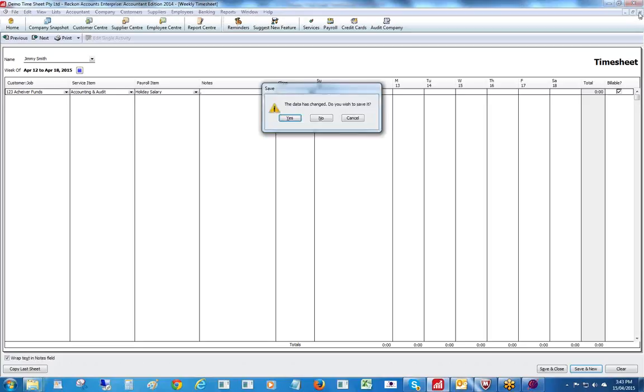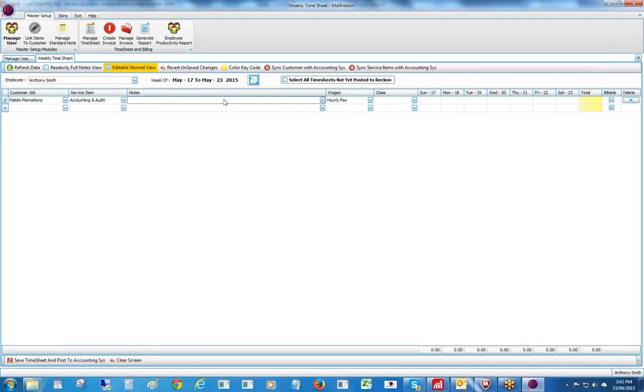In our timesheet application, in our notes, we are able to add notes, modify notes, save notes, and recall the notes. And not only that, we can also link the notes to a particular service item.